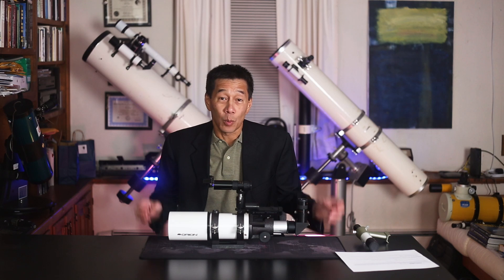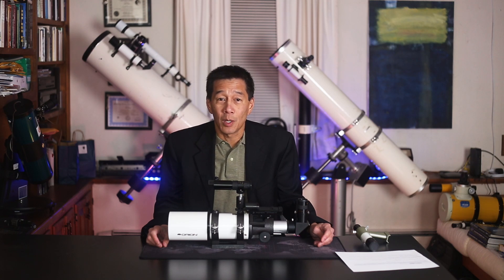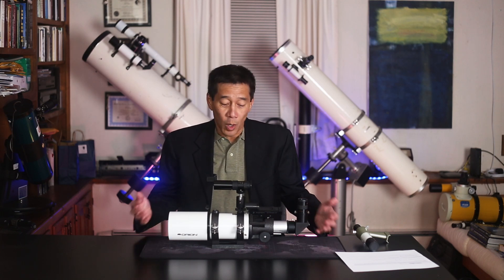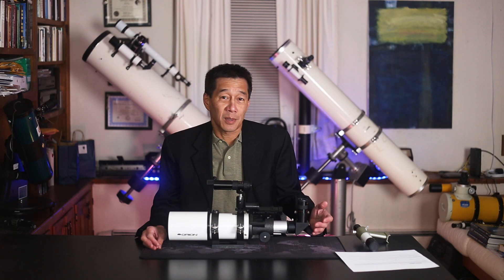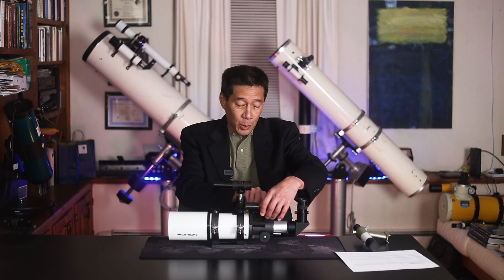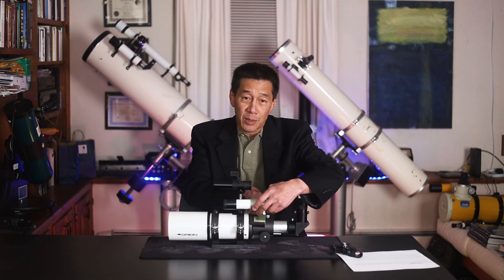Back from observing — it's not all that great. The star test is a mess: defocusing a star produces an oval instead of a round circle, meaning it's loaded with astigmatism. There is a ton of false color, and the moon is just loaded with color fringing. I couldn't split Albireo at any power, whereas a 25mm eyepiece in a short tube 80 splits Albireo easily. The short tube 80 — which costs around $150 — just walked all over this thing, as did a generic 6x30 finder scope.